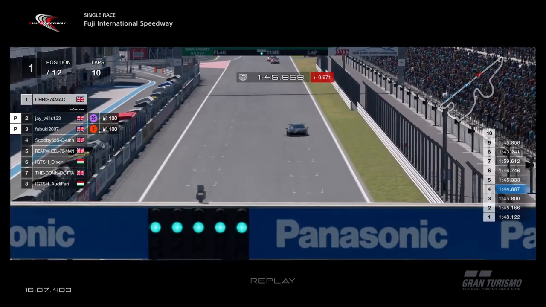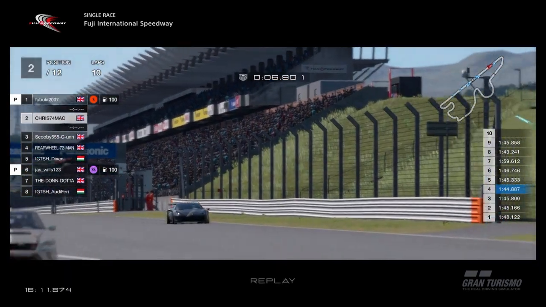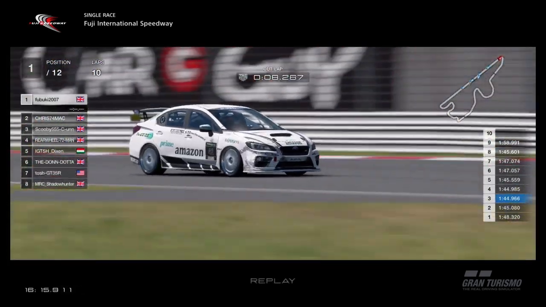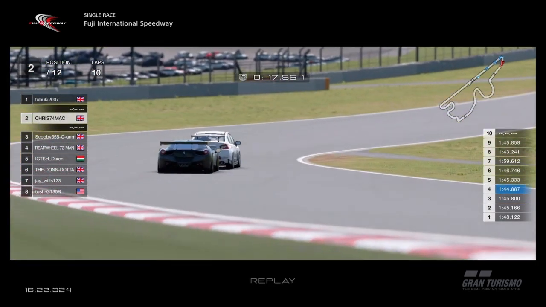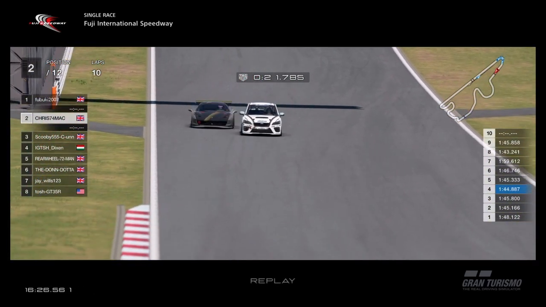Alright, Fubuki then. It might be close. Just don't forget, Chris Mack got held up. Yeah, there's Fubuki, look. Fubuki's probably just going to get to T1 in time. Yeah, very close between these two again. Chris Mack will probably be swearing that Ferrari triggered the undercut. He's now going to have older tyres at the end of the race.